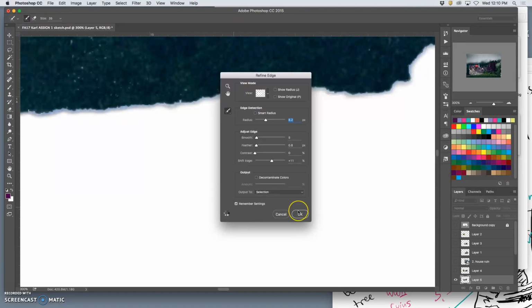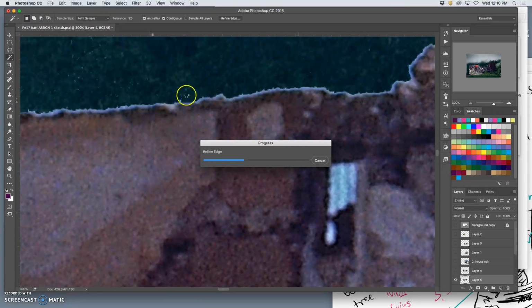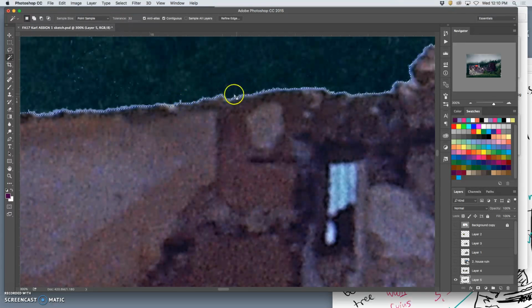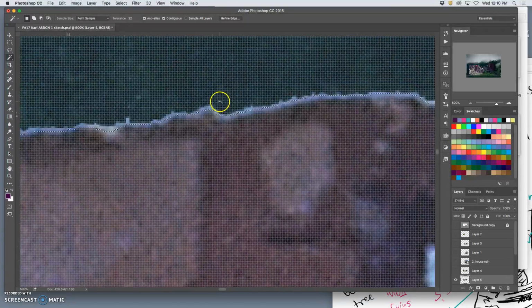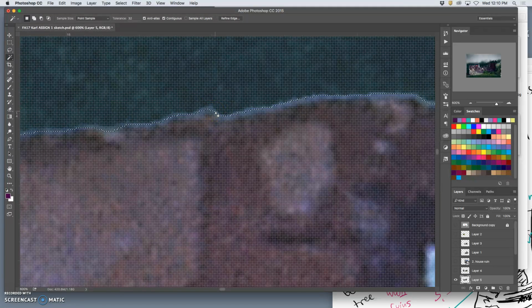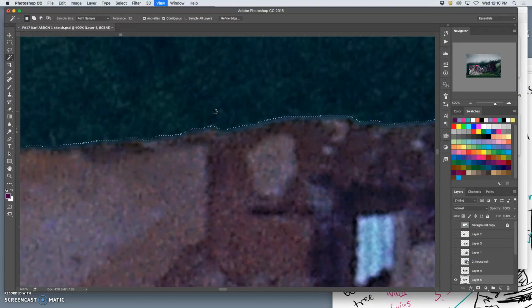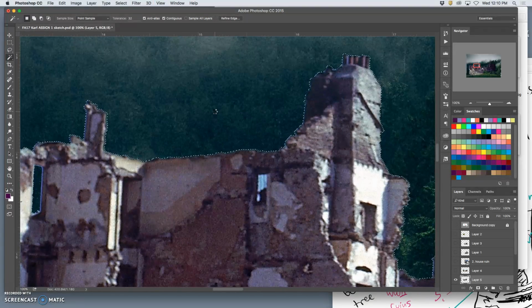So when I say OK, it takes a little processing time for this, but it will make my selection soft-edged instead of hard-edged. And it will grow the selection to kind of envelop and affect that little blue halo. You guys see that? And now when I hit delete, it will soften that. And I can keep hitting delete, and it will soften it more and more until I'm happier with it.